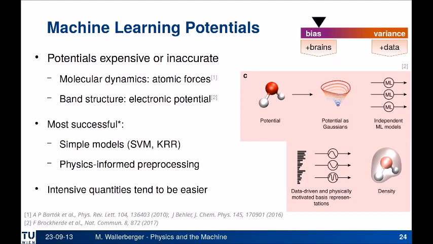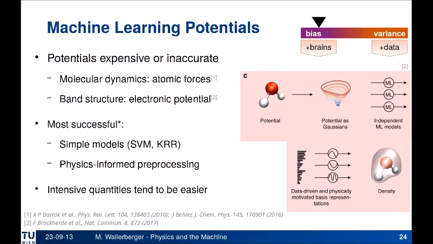Now it turns out for humans, it's relatively difficult to write down good expressions for these potentials. Either they're very expensive to evaluate or they're quite inaccurate. That's good. It turns out though, it's hard to get the accuracy when you just do machine learning. So the most successful ways machine learning was used is to use simple models and reduce the number of features that we have already seen before. So a combination of unsupervised and supervised learning with simple models. And remember, the simple models have fewer parameters, so they have the lower bias, the lower variance, excuse me.